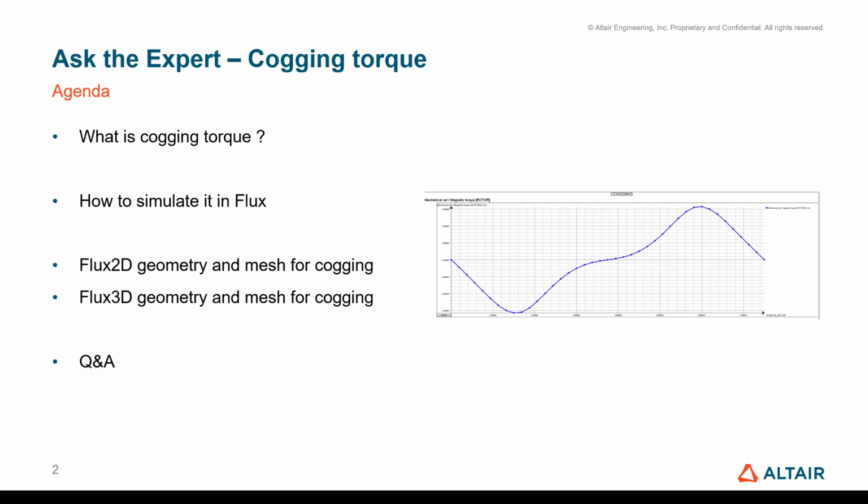Then we're going to see how to simulate it in Flux, so especially looking at the steps to follow in order to build a model and solve it easily. And then we'll do some demos, first on a Flux 2D model, starting from just a geometry and mesh, and we'll add whatever is necessary to solve this model. And then same thing in 3D, starting from a CAD geometry, we'll start to build the necessary air volumes especially, and apply some mesh and repeat the same setup process for the physics in order to do this cogging torque computation in 3D as well.